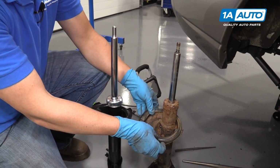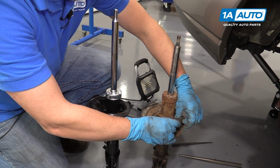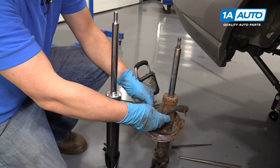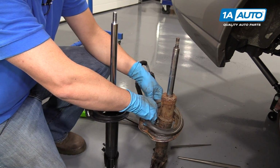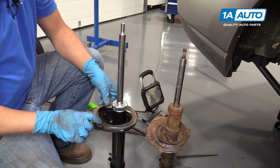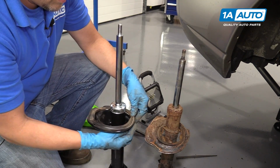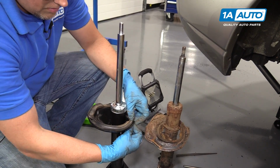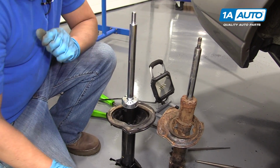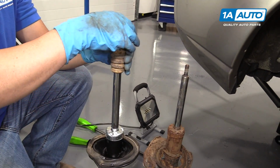You're going to want to transfer this rubber piece to the new one. Just pull up, there's some retainers that hold it in. If you can get a new one, then you can use a new one, but we're just going to reuse our old one. I'm going to line this up. This goes right here. Pull these little ears through. It's lined up good. This little stopper is going to go on there.